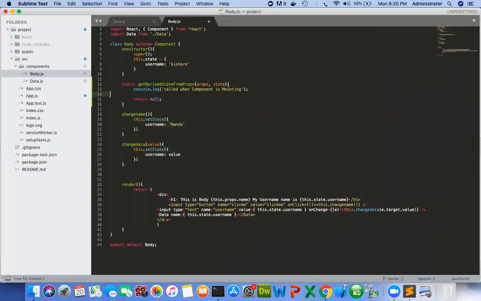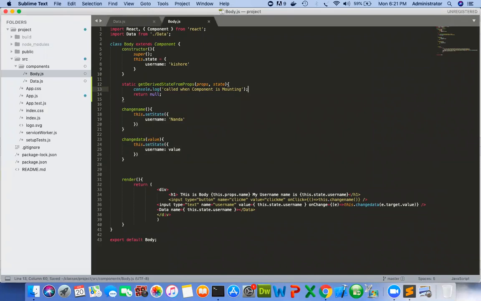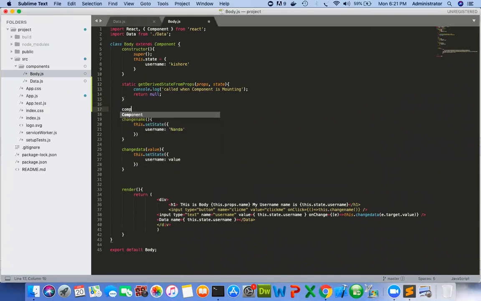So it is executing. Let me write one more method.